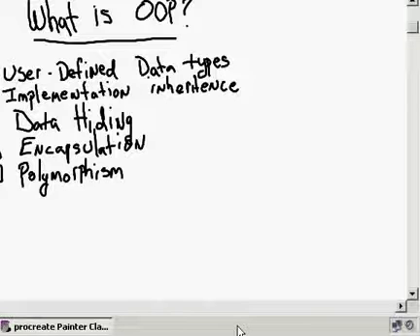Some programming languages fall into a category called procedural. Procedural programming languages only allow you to go from step A to step B to step C to step D, and you can't get to C unless you've done A. You can't get to D unless you've done A, B, and C. Well, procedural programming languages were great in the early years.